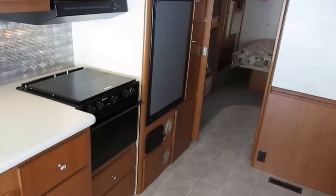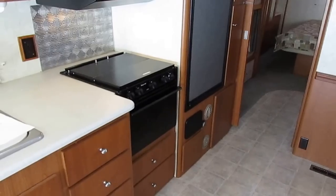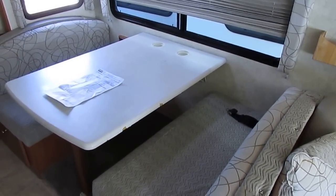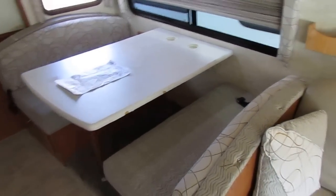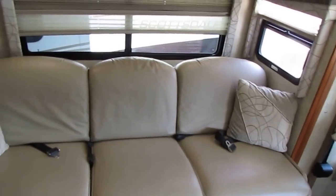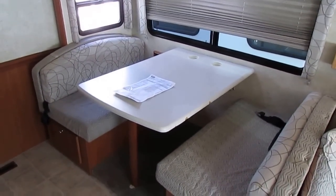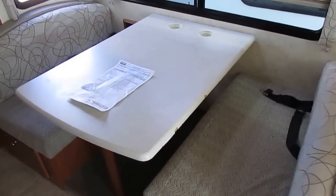We've had issues with people coming in buying 12- or 13-year-old motorhomes expecting them to still have the plastic on from the factory. They're not, folks. It's like buying a 2008 model car, truck, SUV, motorcycle, or boat — it's going to have use on it, it's going to show use. That's part of buying a used motorhome. If you don't like that, then the only thing you can do is go spend over twice as much and buy a brand new 2017 model that's going to look just like this in a few years.